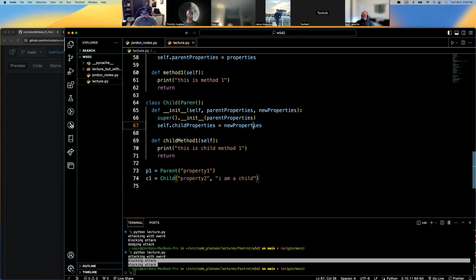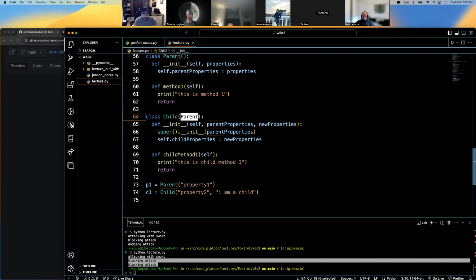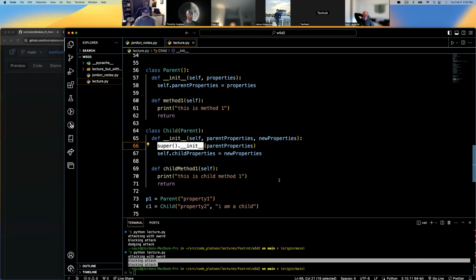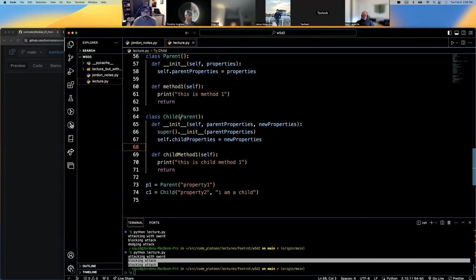Now, child, look at this. We plugged parent into child, and then using this little bit here, we are inheriting the super class, basically. Child is inheriting parent.